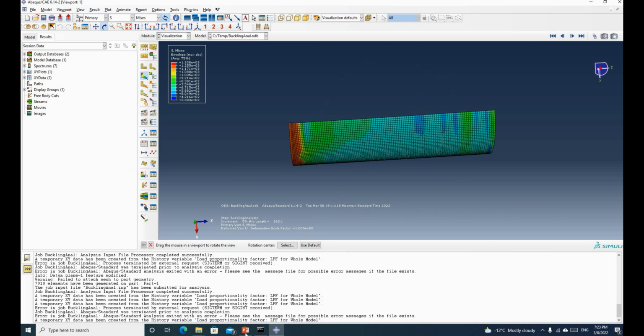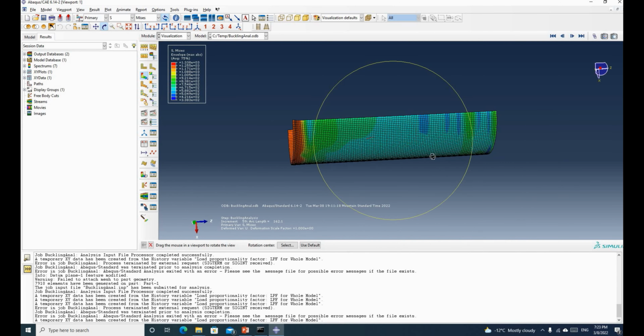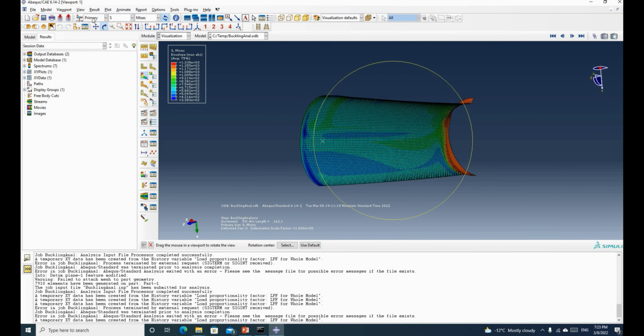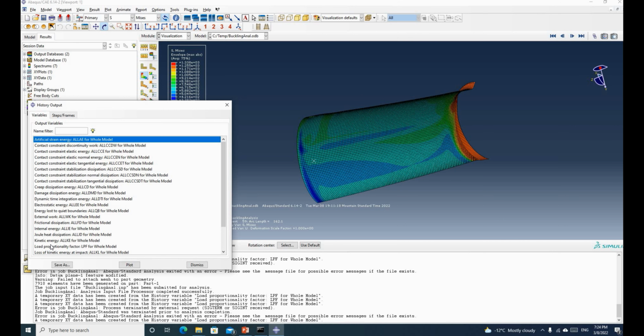So now let's check the results. The question asks us to find the relationship between the applied moment and the rotation. Now let's check that. So we can check the load proportionality factor from here.